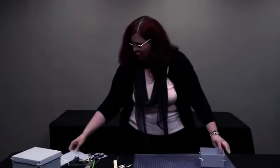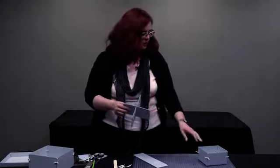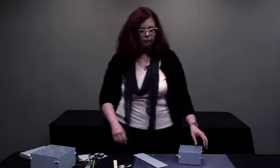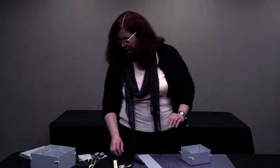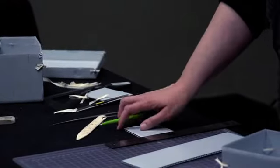So I wanted to take just a quick second and also show you how to make this little divider piece, because these boxes can be very useful for holding things, collections that have multiple parts. And you could make a nice shallow one with dividers that could hold arrowheads or bullets or coins or whatever little thing you had in your collection. So I start by doing some measuring. I'm going to grab a little corner of this so I can make some notes. I like to write my measurements down.